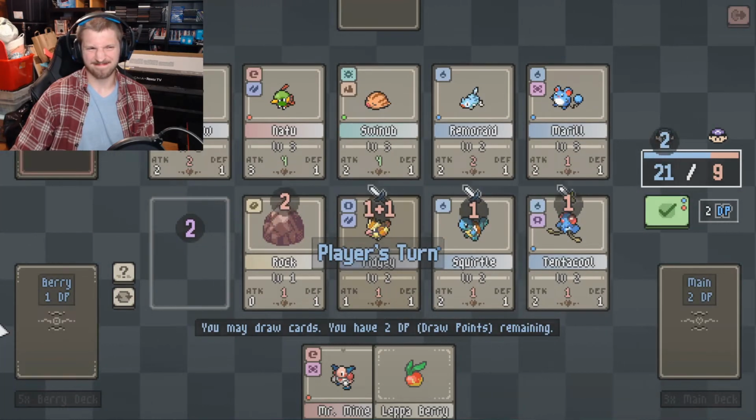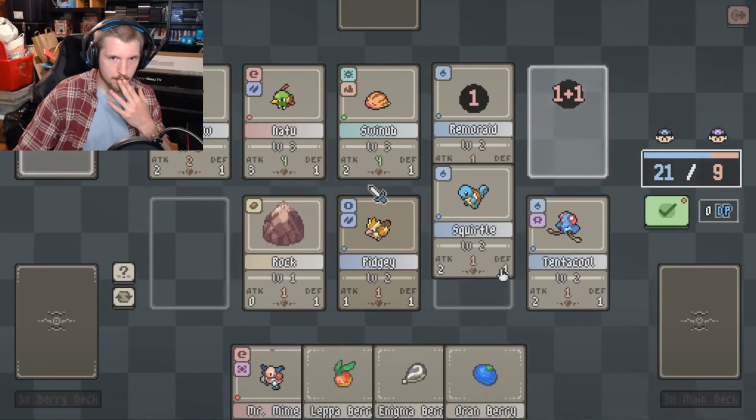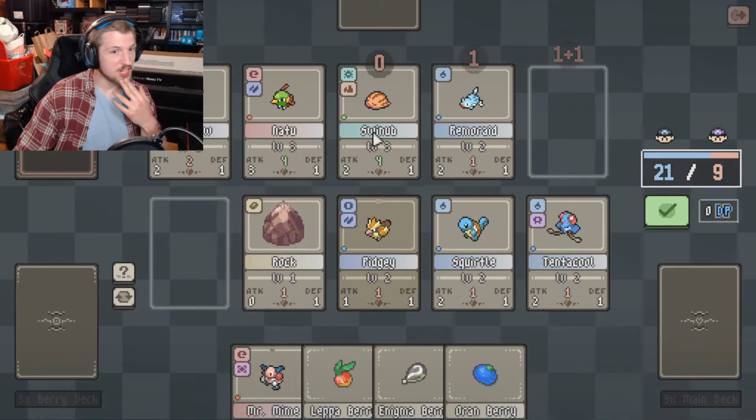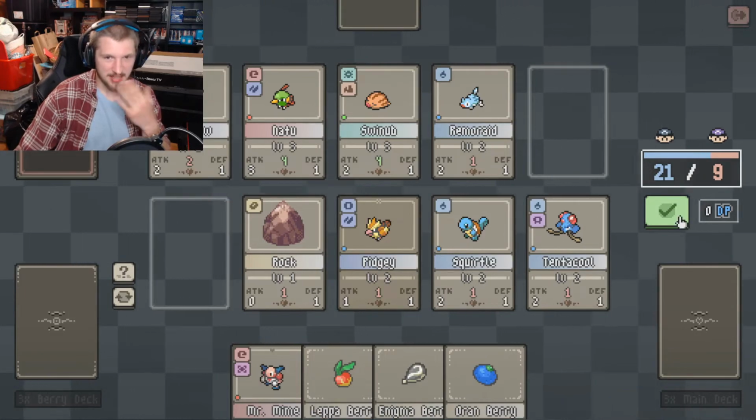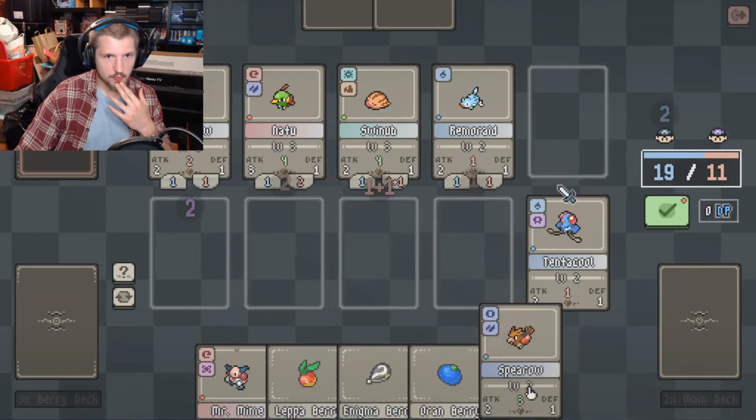Let's find up. Yeah, okay. Alright, Pidgey is doing nothing to the Swinub. As expected. Spearow.